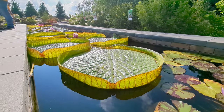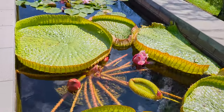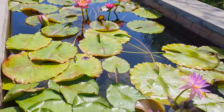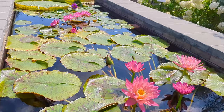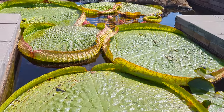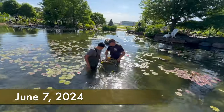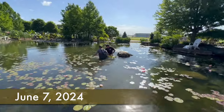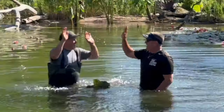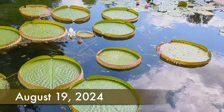Wow, this place looks fantastic. Look at the size of those Amazon lilies — they just had three or four little pads when I planted them two months ago. And look at the way all the other lilies are blooming. The lilies barely fit in the trough, the pads are almost four feet in diameter. I remember when Greg was planting these just ten weeks ago. Look at them now — the spread must be 15 feet across.